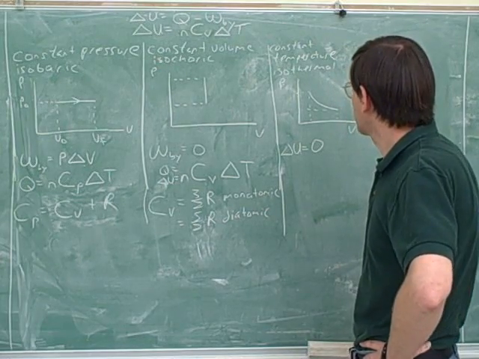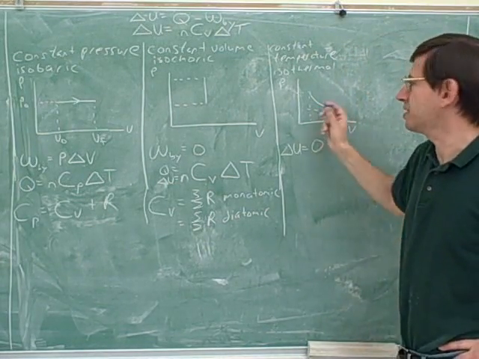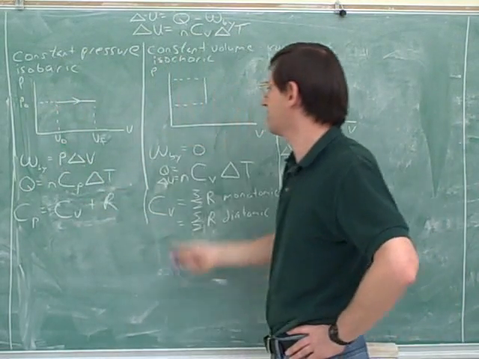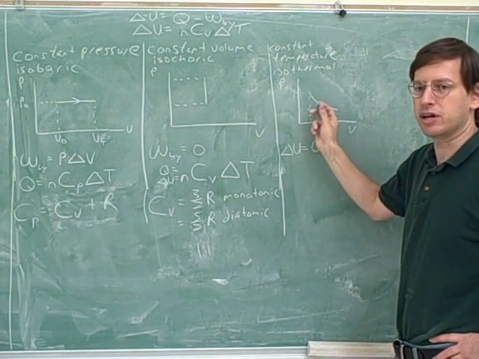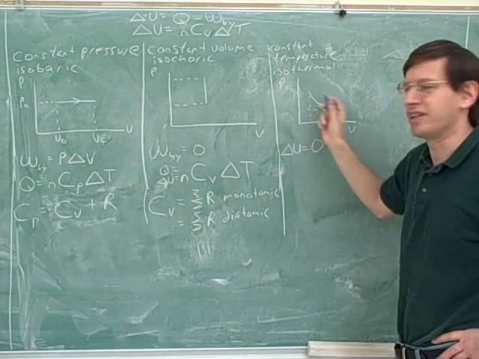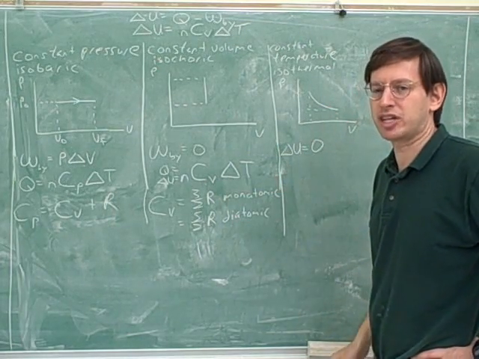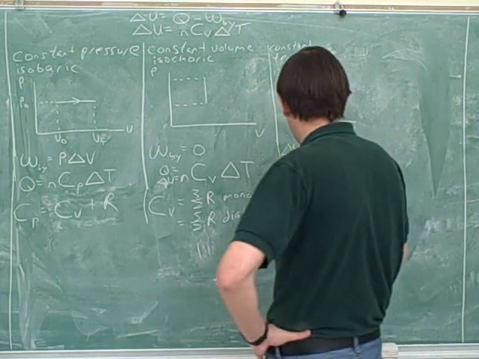Now what can we say about the work here? Well it's still the area under the curve, but now it's not so easy to find the area. It was very easy to find the area here because we had a straight line and a rectangle. And it was very easy to find the area here because it was zero. It's not easy to find the area under a curve. In fact, it would take some calculus to figure out the area under a curve. But your course doesn't go into much calculus, so we'll just memorize the formula that comes out of calculus.